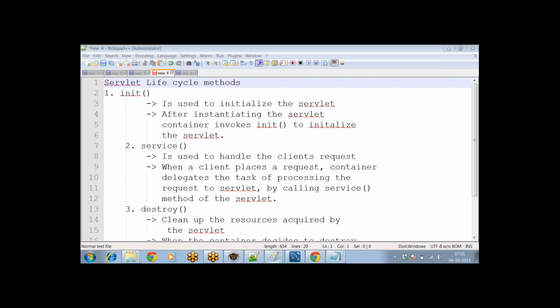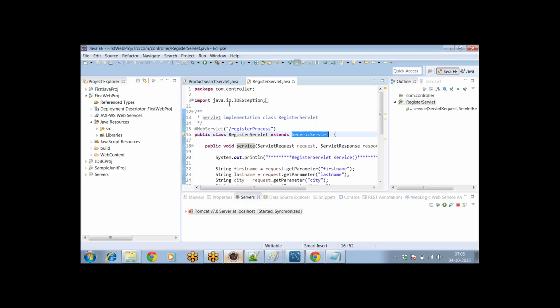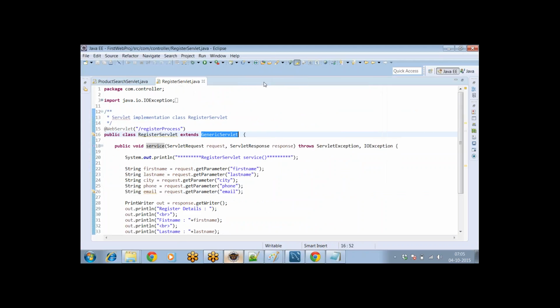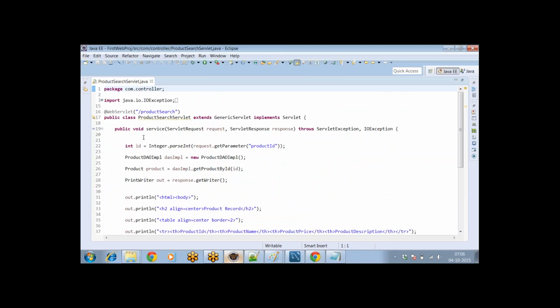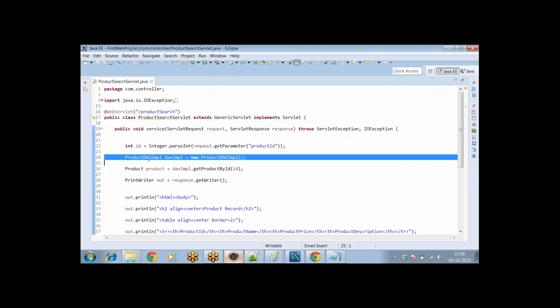So now let me show you how to use this init method and destroy method. We already saw the service method. Now let's go back to this product search servlet. In the product search servlet, this servlet is taking the help of the DAO to interact with the database server.